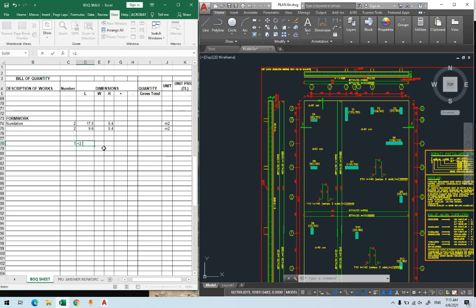How can I calculate the perimeter? We know 2 times 17.5 plus 2 times 9.6. This is the perimeter of the foundation, and then we have 0.4. This is at one time you will do it. Perimeter means that you calculated the total distance around the foundation, all of it, which is 2 times 17.5, 2 times 9.6, and then multiply by 0.4.